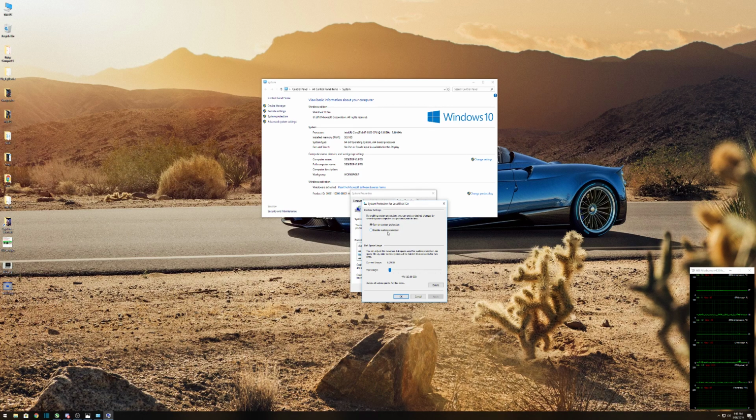Disabling it frees up space, especially needed on small SSDs like 120 gigabytes or, I don't know, even 240 gigabytes. So if you don't have space, sure, you can gain some space from here. As you can see, I've got 8.2 gigabytes used by Windows.